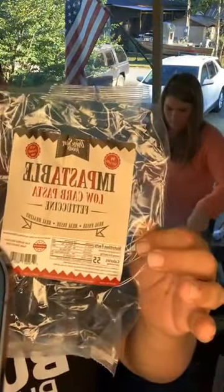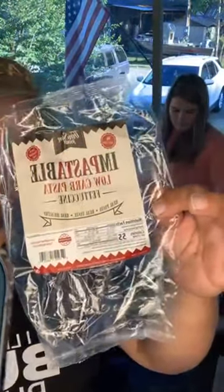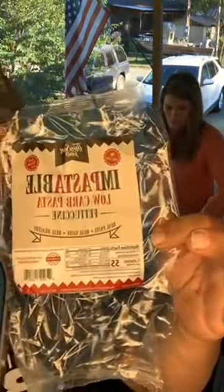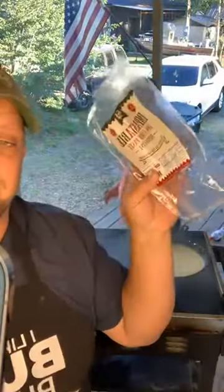Impasta noodles. So you get these from Thin Slim Foods, same place we get our white bread. There's 8 net grams per serving, 2 ounces of noodles per serving. They have a lot of fiber, so you have to be careful how much you eat, unless you want to be in the bathroom for a good bit.